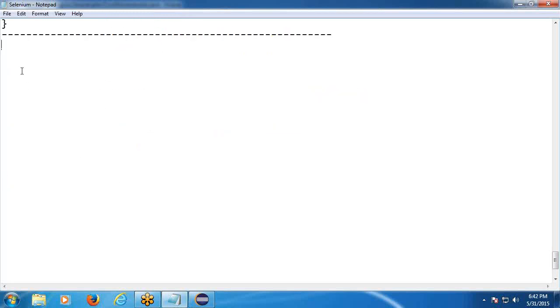Observe, Java flow control. Java flow control statements. See here, basically two types: conditional statements and loop statements.